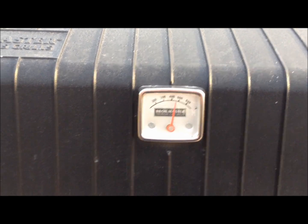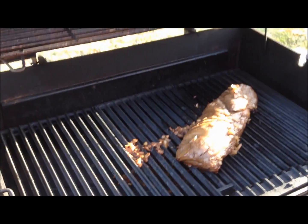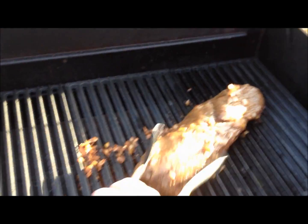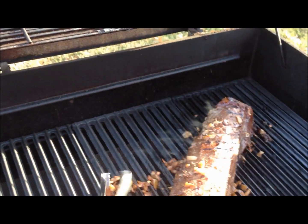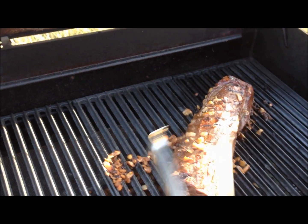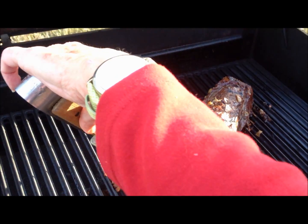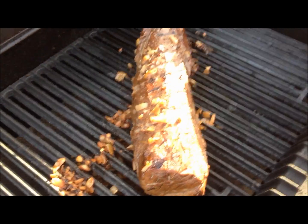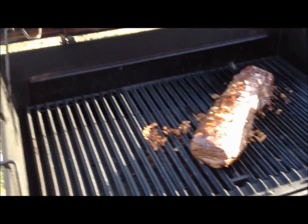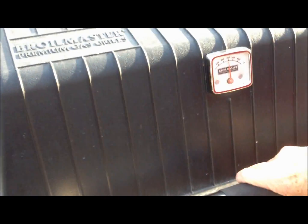We'll be right back. Alright, so it's been about 5 minutes exactly, and you just want to kind of feel it. It feels kind of bouncy still. Flip it over after 5 minutes, and close the lid, and we'll be back.